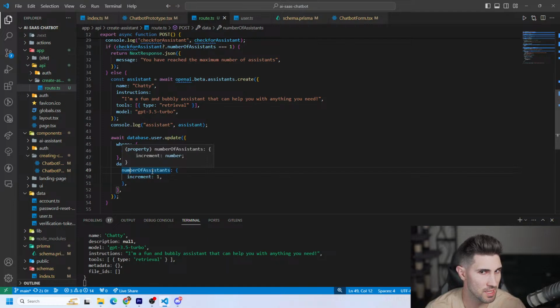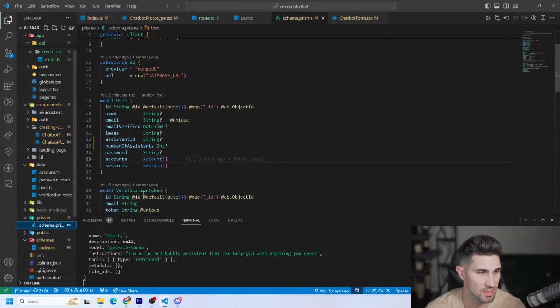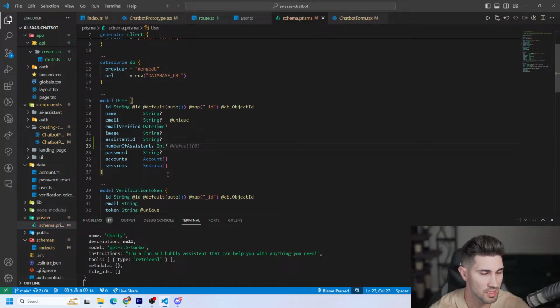I think it's because my default value for number of assistants in the Prisma schema needs to be, what is the default? Oh, there it is, at default 0.